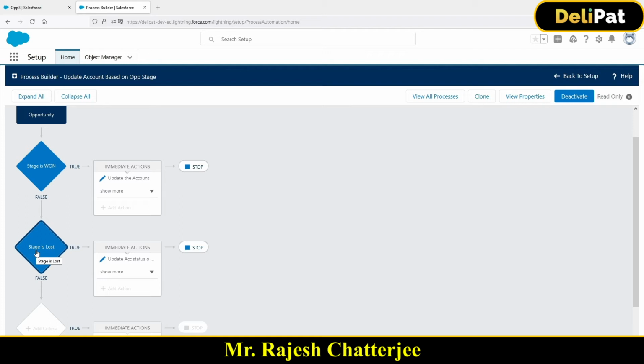See, Salesforce cannot control which Process Builder will be invoked first and then after what. You don't have control. Let's say you have two Process Builders. The first Process Builder is looking for a value which should be coming from the second Process Builder's field update. You cannot control that, because Salesforce cannot control which Process Builder will be invoked. And that's the reason why one object should have only one Process Builder.